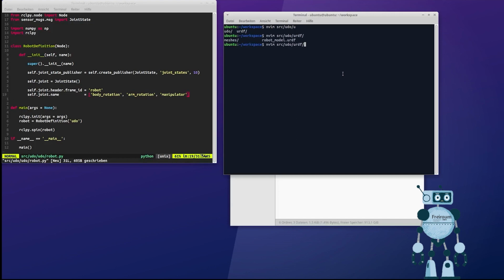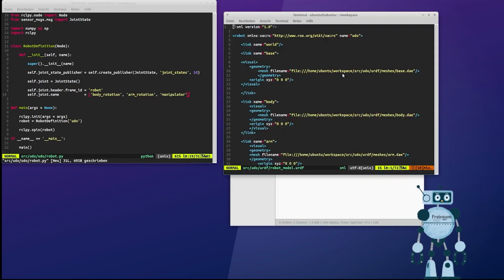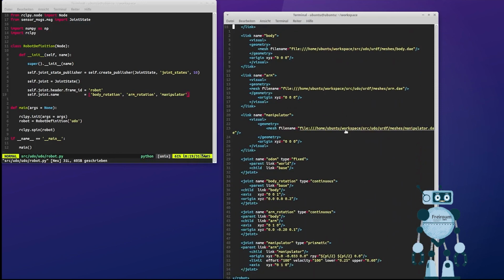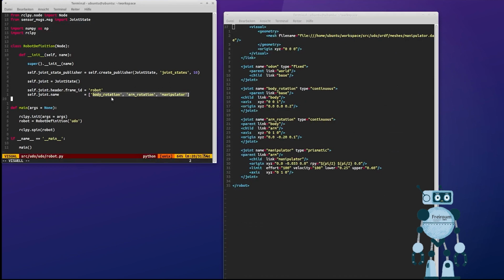You should always check those names against your joint definition in your URDF file. Otherwise, they cannot get recognized when running your program. Since the robot is affixed with the world, we do not need to pass this joint over the joint states topic. This is not only unnecessary, since the joint is fixed, but it leads to problems. In the joint state message, we pass only the joint positions of the joints which are changeable.